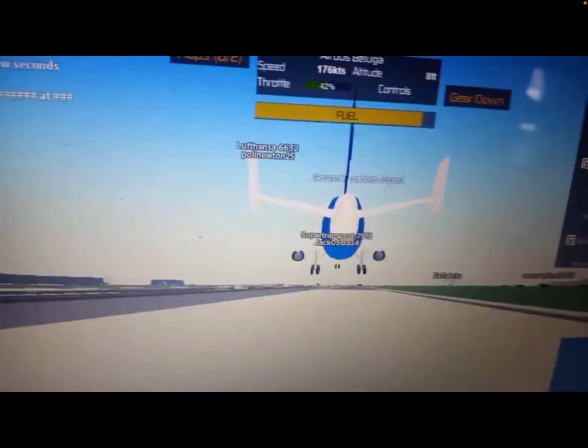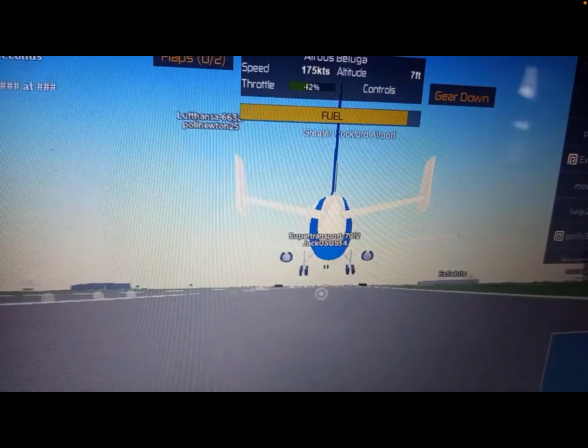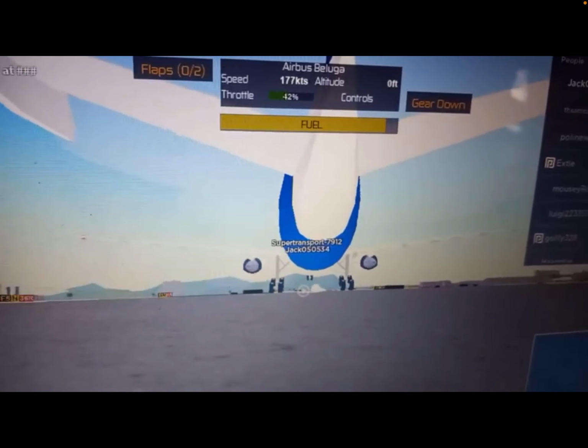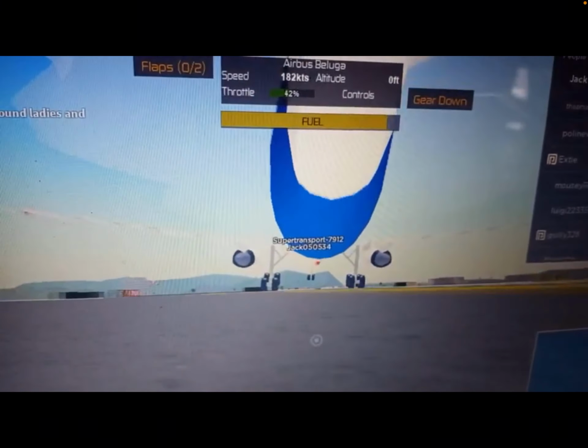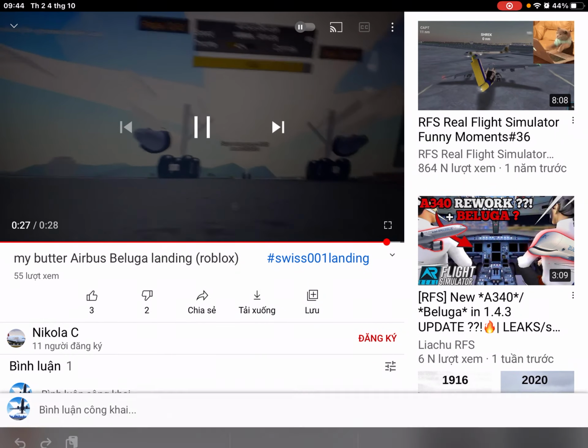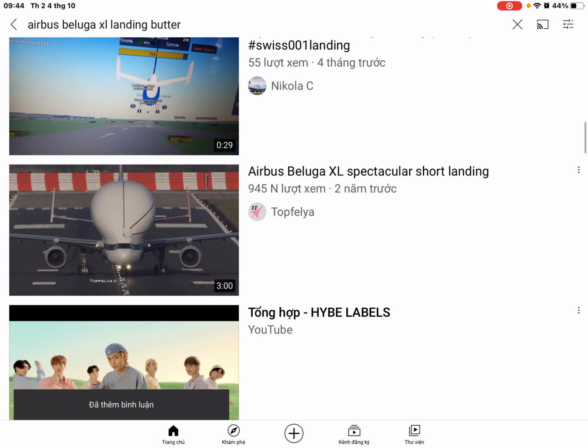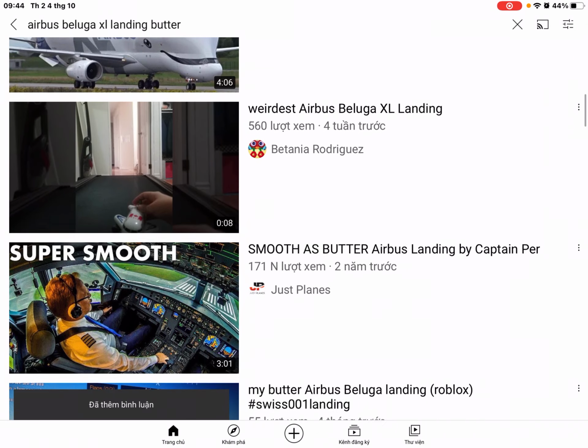Oh, forget it. Watch this landing now. The AIRBUS Beluga. That's a very nice landing. I think it can be 10 of 10. 10 of 10 landing. Okay.